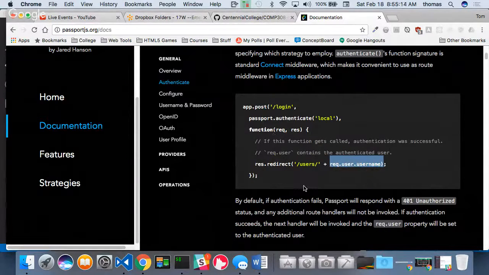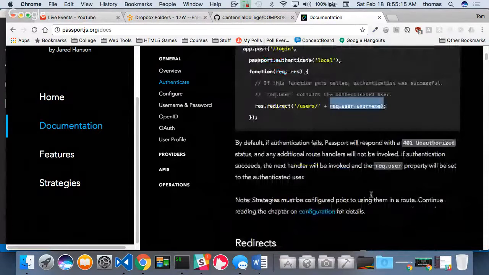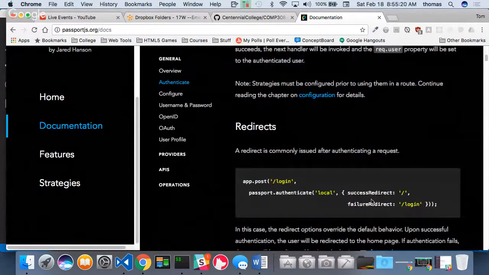That's where they're going to go, almost like their little profile. So that's really how it works. They talk about how to do redirects, success redirect and failure redirect. We're going to see that today, right? So if you succeed, if not, you fail, go somewhere else. That's a really good promise. That's how that works. That's based on promises, right?